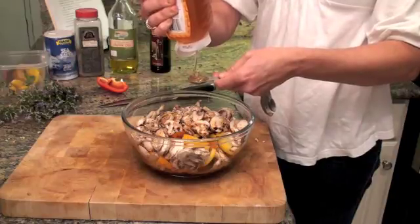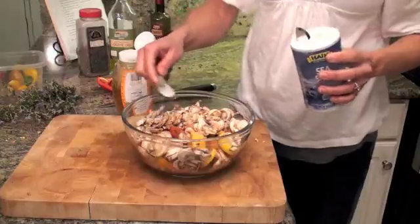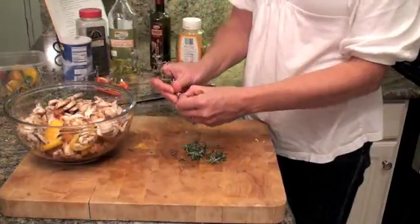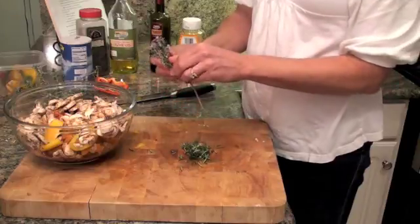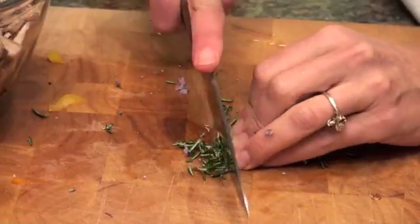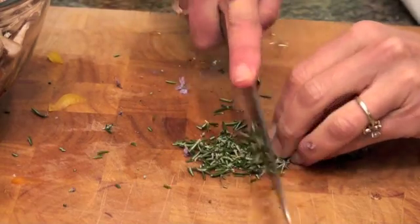a heaping teaspoon of honey, a little bit of salt. We stir it all up together. Put in some rosemary, some fresh rosemary we had in the garden. I'm gonna chop it really fine because nobody wants a big bite of rosemary.